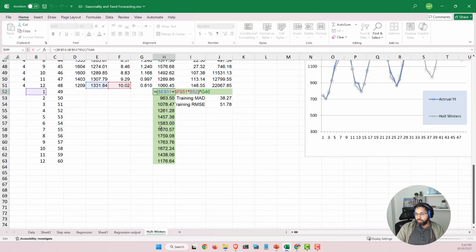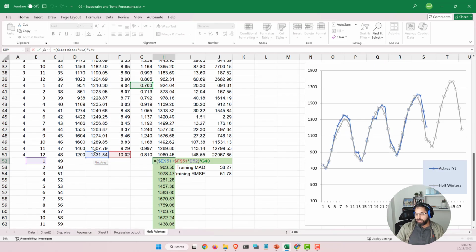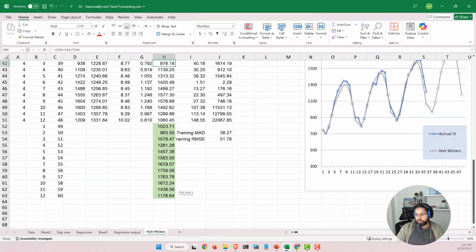Okay, so you can notice we take the level and trend and we multiply by 1, because M is 1, looking 1 period ahead. Then you multiply by the most recent seasonal index for that month ahead, which is January, and then we develop a forecast for January, which is 1023. Same thing here, same level and trend. Seasonal factor will be for February, and you multiply by 2, which is right here, B53, 2, to get the 2 month ahead forecast. Okay.